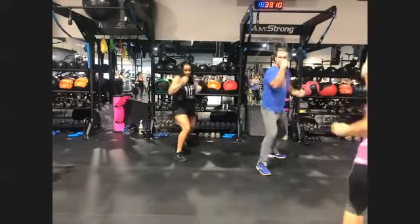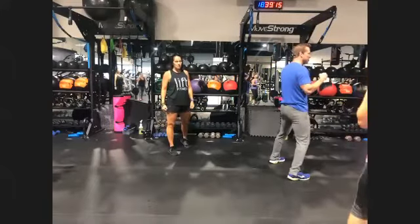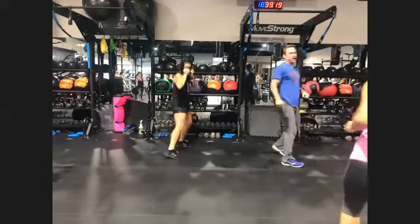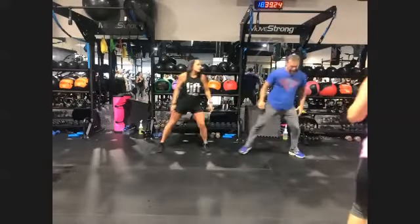8, 7, 6, 5, 4, 3. You'll get it, you'll get it. Relax, relax. Uppercut, everybody. Up, hook. Up, hook. All right, I want to get those knees going. Side to side of the hamstring curl. Side.